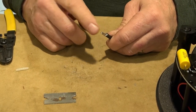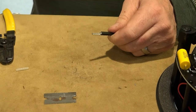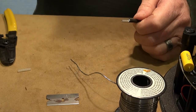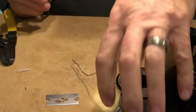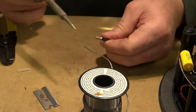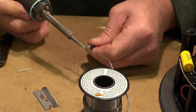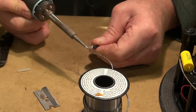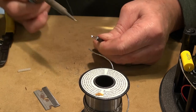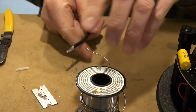Now I want to solder just the tip of this — not the whole thing. If you solder the whole thing and the solder wicks all the way back, it could actually encourage it to break. So you just want to solder the tip. I've got an iron warming up here and I'm going to bring my solder over. I can see the solder wicking along it now. That's all I'm going to apply right there, just on the end, and that will ensure a very good connection without the solder going all the way to the back.